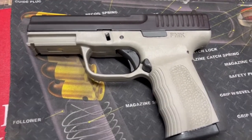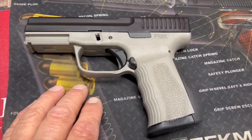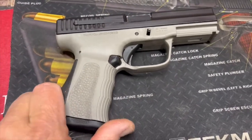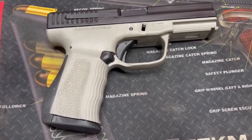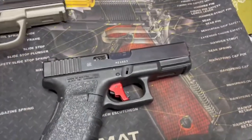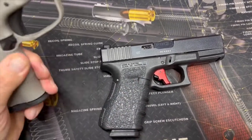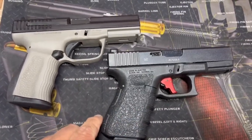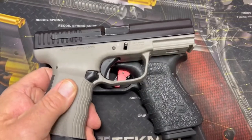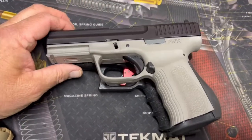Height is 5.09 inches, width is a little over an inch, weight is 23.5 ounces empty. Now we've already talked about the grip. One thing I didn't mention — it does not have a magazine disconnect. Now I'm going to show you a comparison to the Glock 19, because that's what it's trying to be. Here's a Glock 32 — the same size as the Glock 19 — and you can see they're similar in size. The FMK is about an ounce lighter than the Glock. This is a Gen 3 Glock.